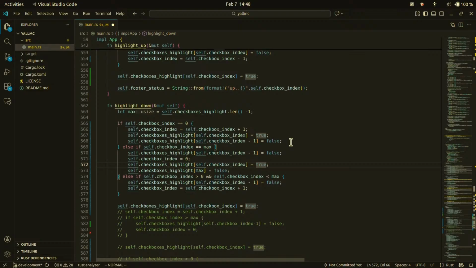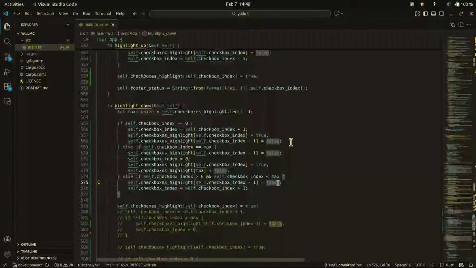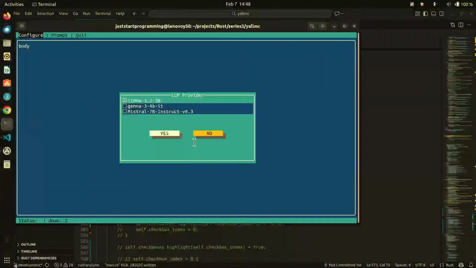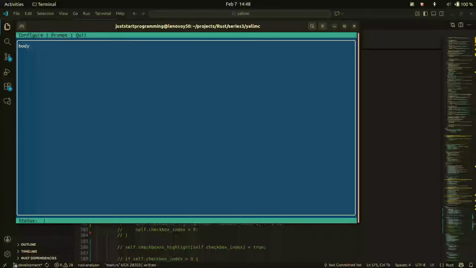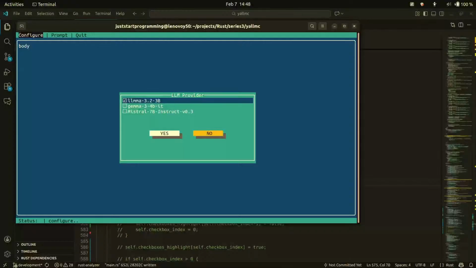Highlight the current one. And max to false. Will it work?